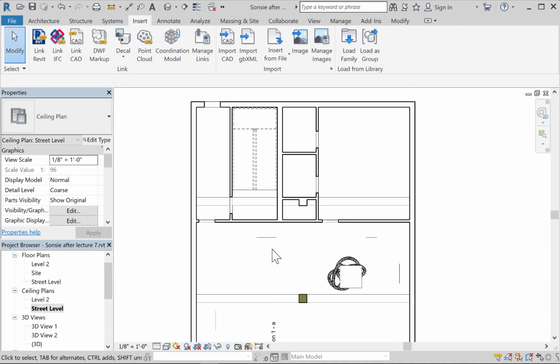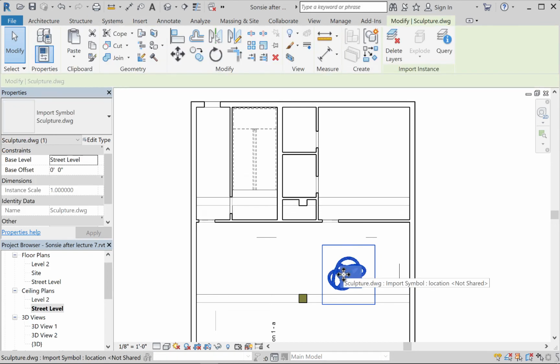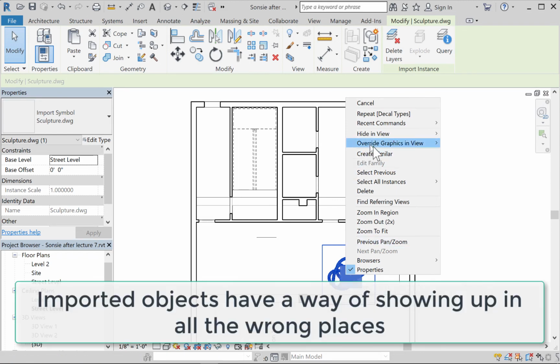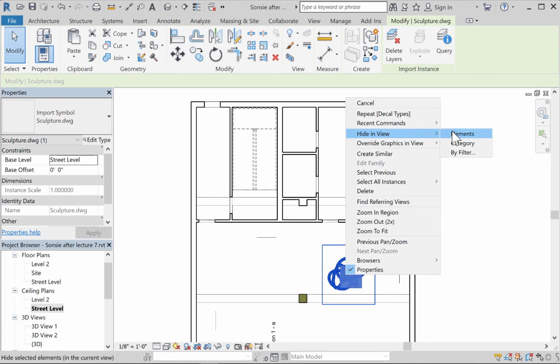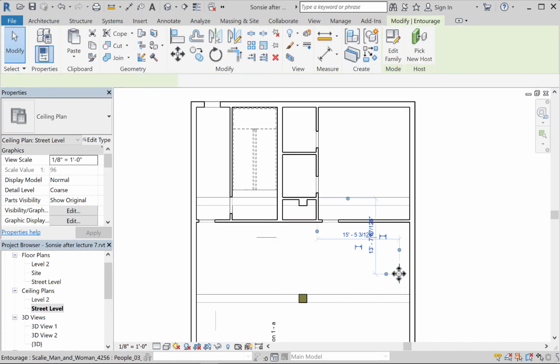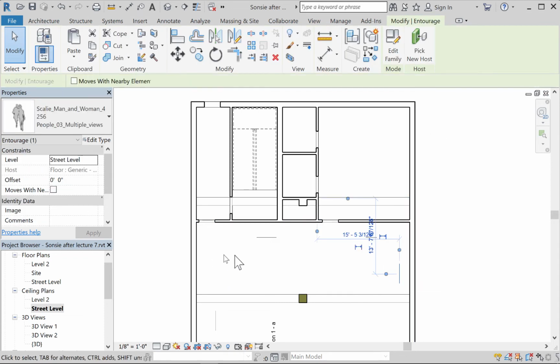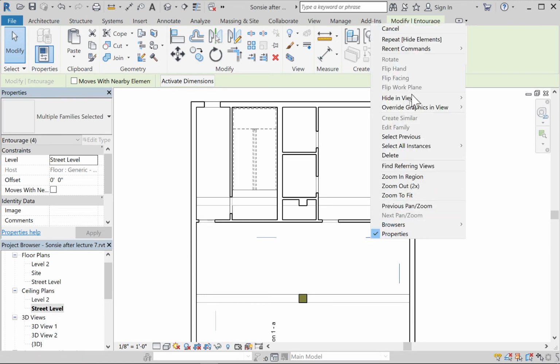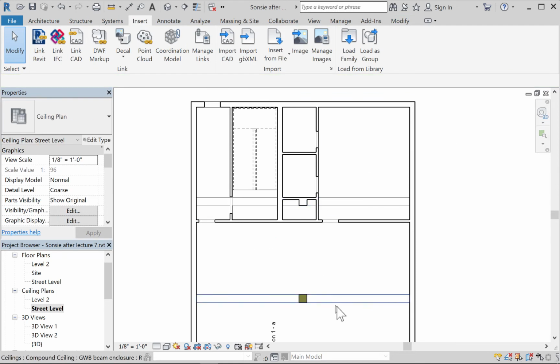Now, here we are on the first floor. A couple of things to notice. First of all, what's this doing on the ceiling? Why is that in there? This is an imported object, if you remember. Imported objects, particularly SketchUp and AutoCAD objects, have this annoying habit of showing up where they're uninvited, showing up at parties where they shouldn't be. What you'll want to do is hide that guy. So right-click on it, choose Hide in View. I'm just going to do Elements, just to be sure. I don't know everything that's in here. Same with these guys. You can use Control to select more than one of these components. These are actually the people, if you remember. And I can hide those objects as well. Not that they are so upsetting to me, but we don't need them in the ceiling plan.